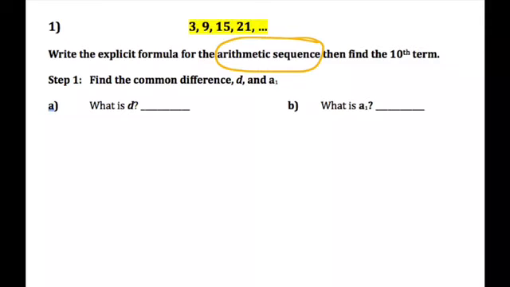If it's arithmetic, we need to first of all find D and a sub 1. So I'm going to give you 3 steps that you can follow every time to write an arithmetic sequence, and then find whichever term I ask you to get. So everyone here right now, find D and a sub 1. Okay, so for D, you should have 6. And for a sub 1, 3.